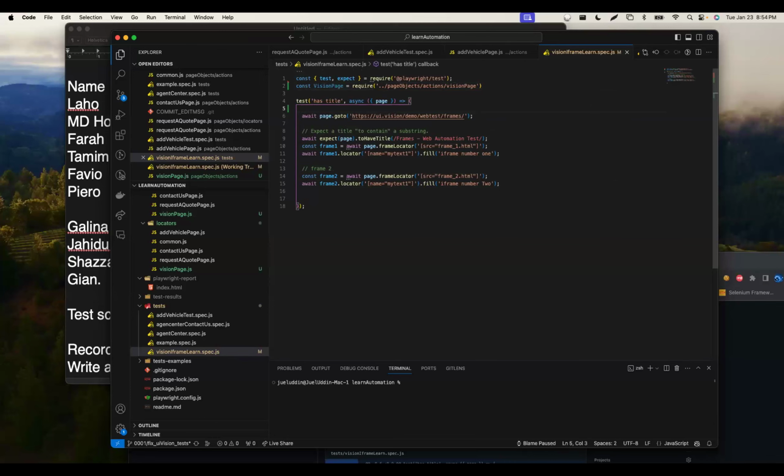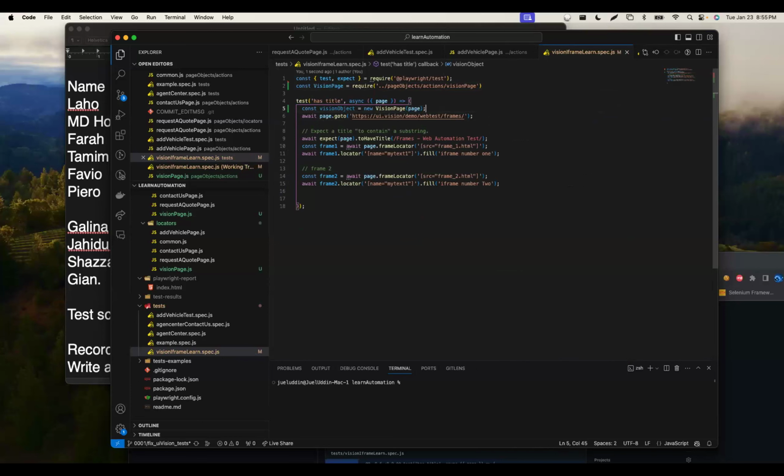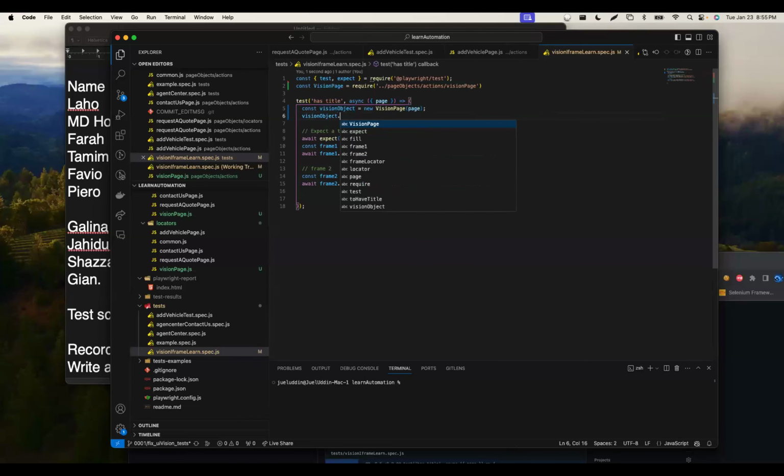So in order for me to use anything from vision page, now I can say, create a new variable. I'm going to say vision objects, whatever. I'm going to give it a new name this time. So you kind of get an idea. New vision page, and then we're going to say page inside that, and it's done. So now, do you have to enter the let variable? No, let. Let is if this constantly changes, then you would do let. Otherwise, you don't.